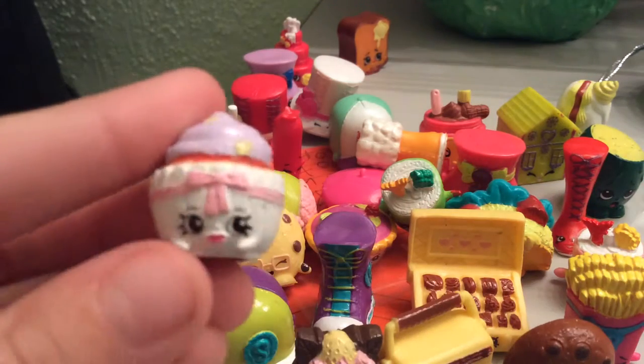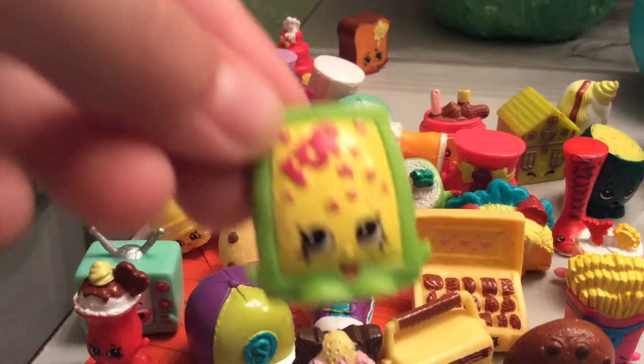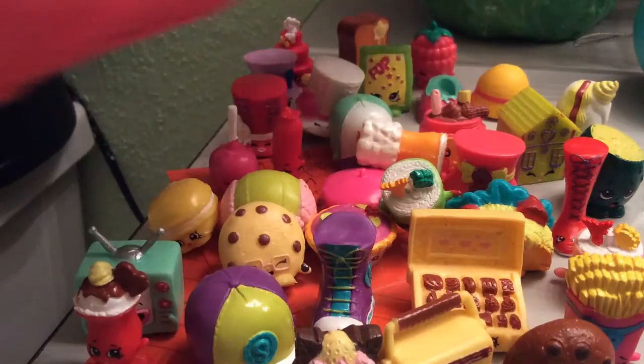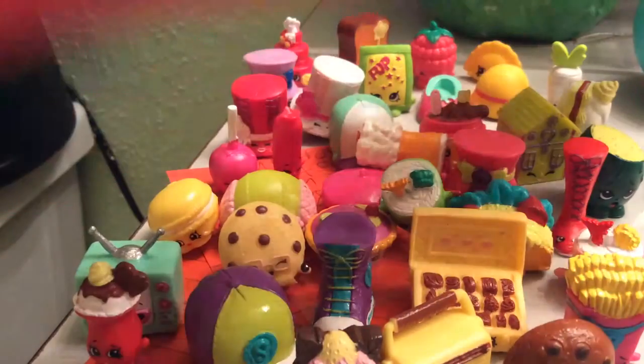And our last ones. This one looks like a cupcake. This one looks like a not-open bag of popcorn. This one looks like a little night slipper. This one looks like a straw hat. This one looks like a raspberry. This one looks like a quesadilla. This one looks like a carrot. This one looks like a heel. This one looks like an oyster. This one looks like three peas in a pod. And this one looks like the other color not-open bag of popcorn. And the last but not least, this one looks like celery.